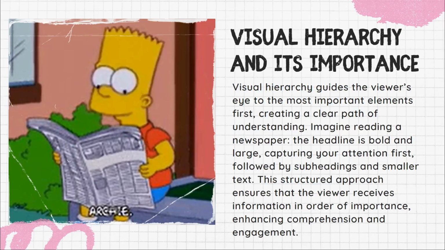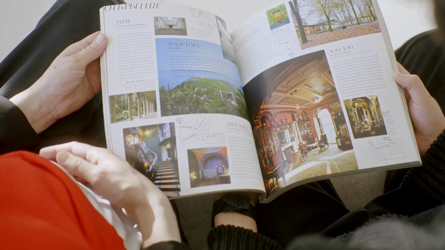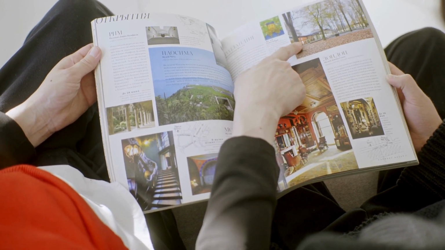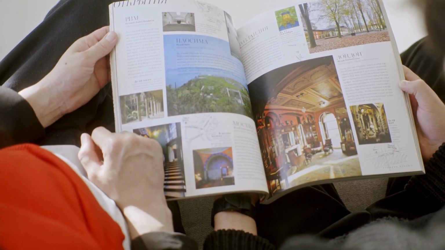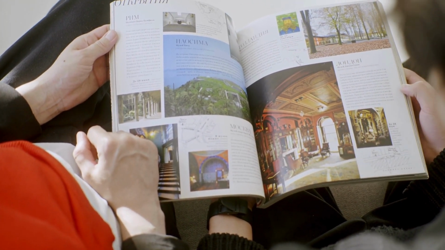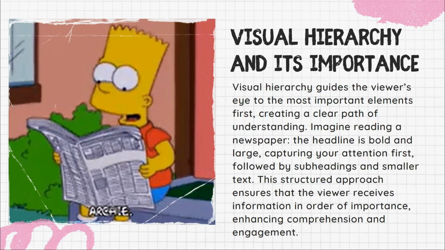And finally, alignment and positioning play a key role. Elements that are aligned or positioned strategically can lead the user's eyes through the design in a specific order. So consider a magazine layout. The most important article might be at the top left, where readers typically start, while supporting images and sidebars lead them through the rest of the page. We have discussed alignment in the previous session, right? Even that matters a lot.